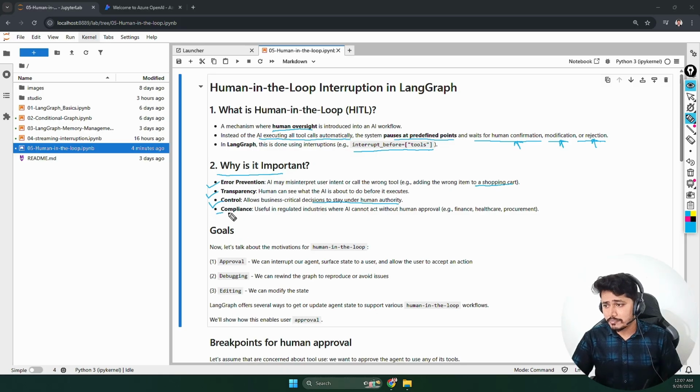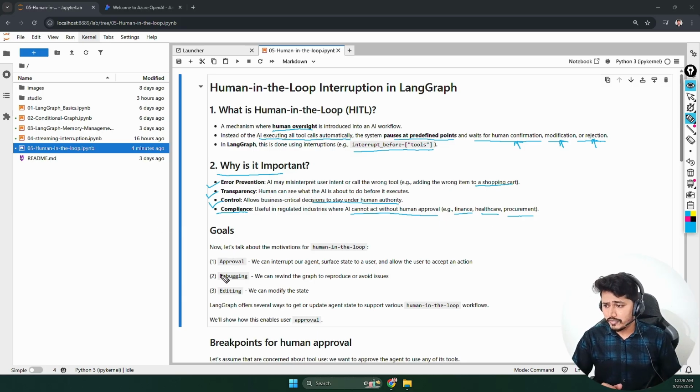And compliance, because it is very useful in industries where AI cannot act without human approval. A few examples are finance, healthcare, procurement, where you cannot blindly trust AI applications. Though your AI application accuracy is way better, or though your AI application is performing very well, still you cannot rely completely on the AI. You should have some validation layer in between, and that is what we are trying to integrate in our LangGraph agent.